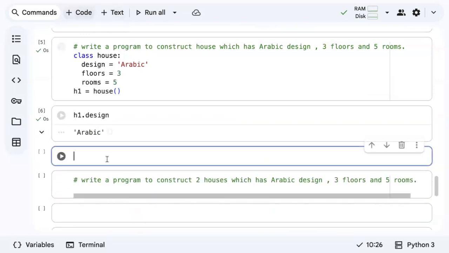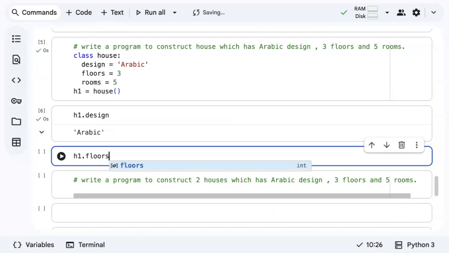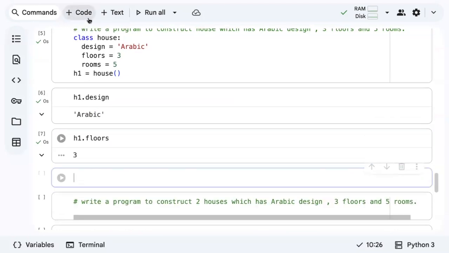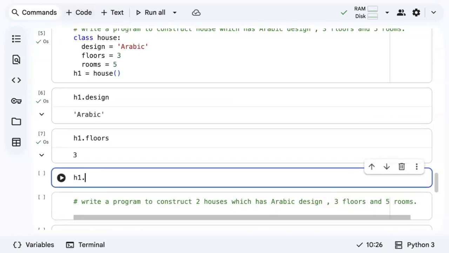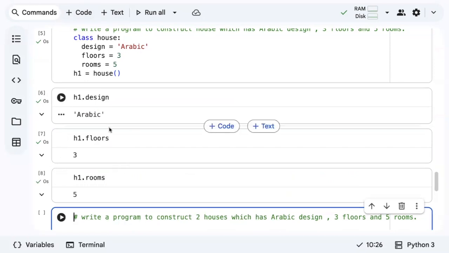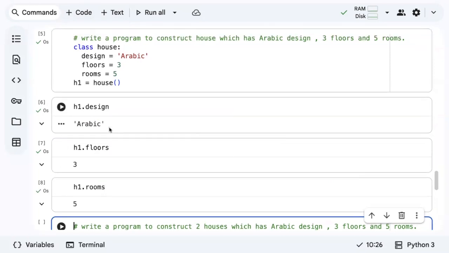So design is Arabic. I want to know how many floors. I'll just call h1.floors, which will give you 3 floors. And similarly, if you want to know how many rooms are there, just call h1.rooms. It says that there are 5 rooms. This is how you construct a simple OOPs program with multiple variables.